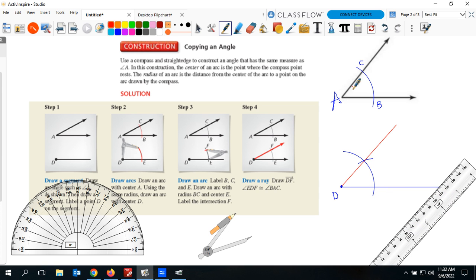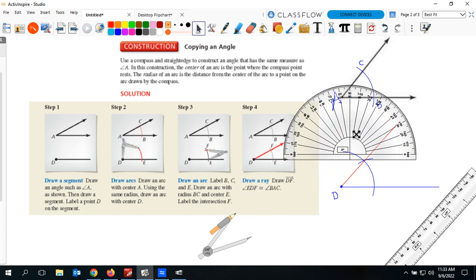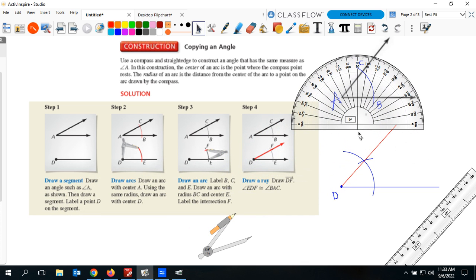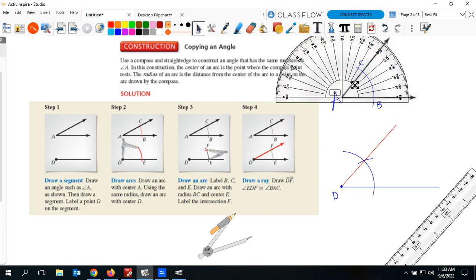Now these angles should be congruent. Okay? They should be the same measure. So let's go ahead and double check what that measure is. Let's take our protractor now and actually use the protractor for what it's really intended for, which is measuring angles. And that's why I have this one here. So I'm going to pull this protractor over. We're going to put the center point, remember, that's where your hole is, the hole in the center of this protractor has got to go on vertex A. So right here. And then this line should be going through 0.